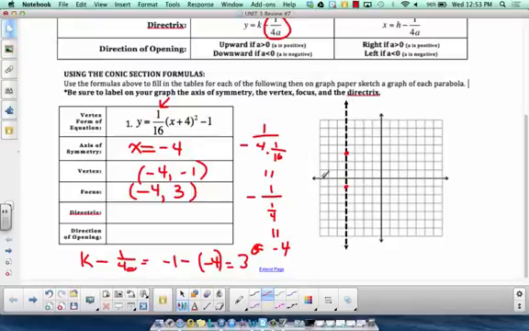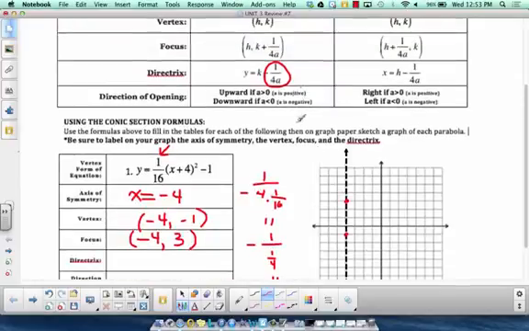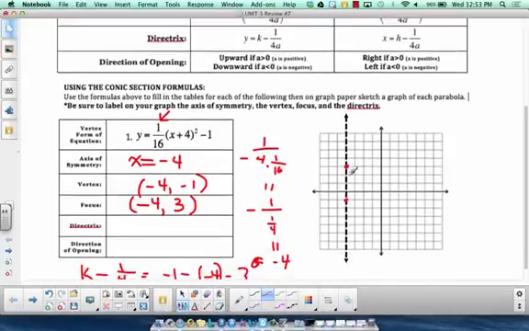And now I've got to figure out where my directrix is going to be. You can go through and deal with the values that are here. That's fine, that's one way to do it, just using the information that's there. Or remember, the distance between the vertex and the focus is the same distance from the vertex to the directrix. How far am I away here? I'm 4 away. So I need to go down 4: 1, 2, 3, 4, and that's part of the line that will be my directrix.